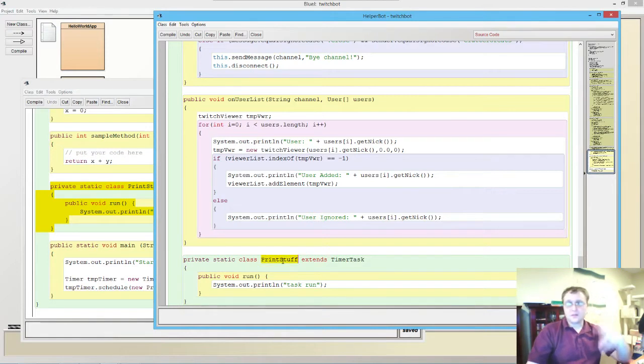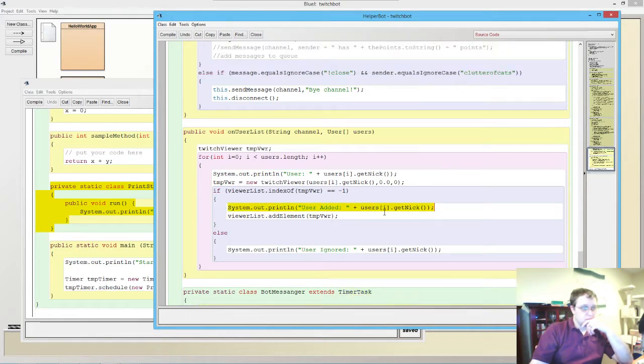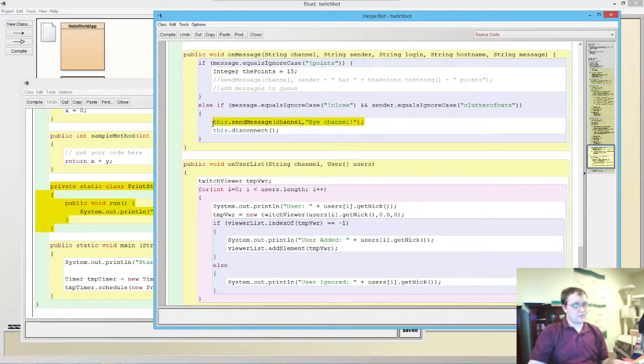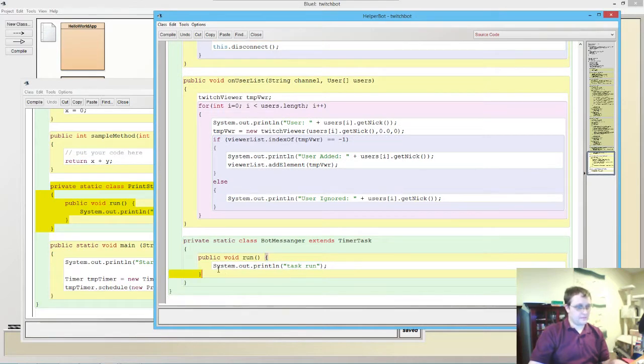Instead of print stuff, I'm thinking I'm going to name it bot messenger. It's capital, this is a class. I'm going to extend TimerTask. Instead of that example, here it is, send message. This one, because this has this in front, send message by channel. So it's not going to actually send by channel, let's just send a points message for now.